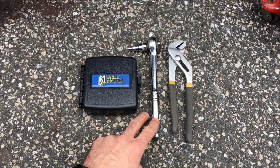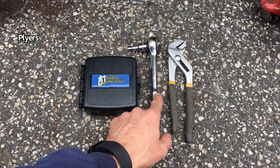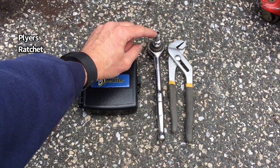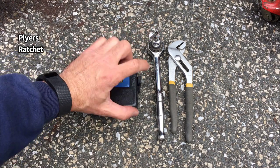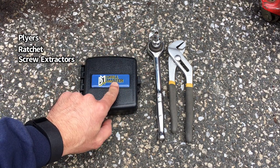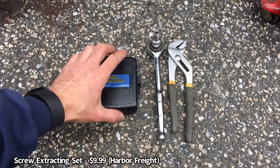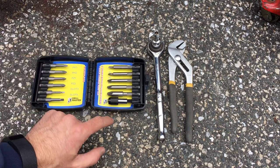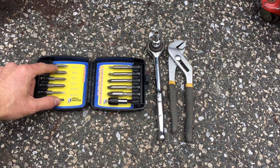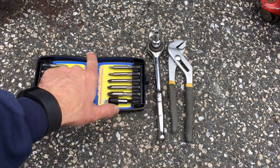To complete this task, the only things you're going to need are: a set of pliers — that's optional but I'd recommend it — a ratchet with a quarter-inch bit so we can slide in the extracting bits to get a good grip, and a set of extractors. This particular set I picked up at Harbor Freight for around ten bucks, but you can get them at auto parts stores, online, or hardware stores. The kit includes Phillips and flat-head bits, the extractors in different sizes, and an attachment if needed.